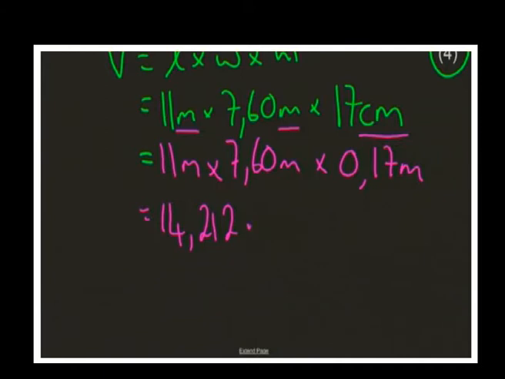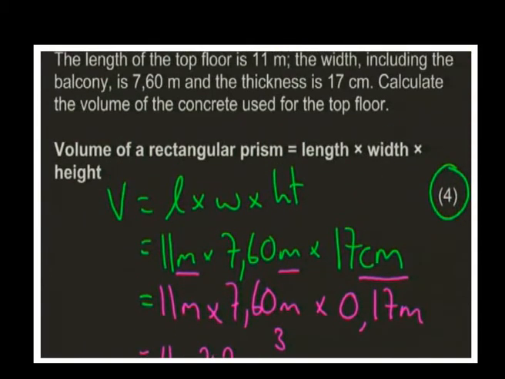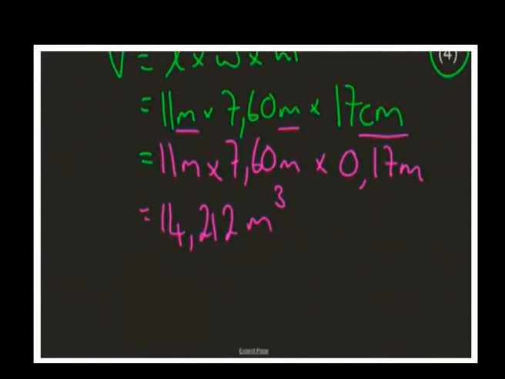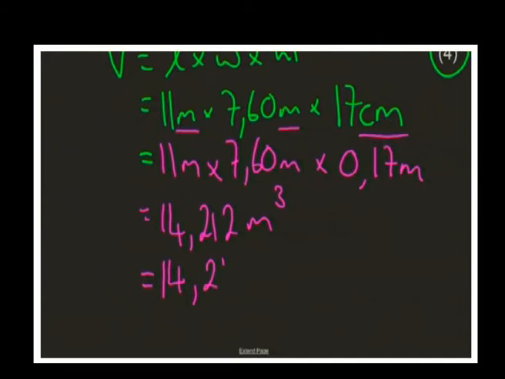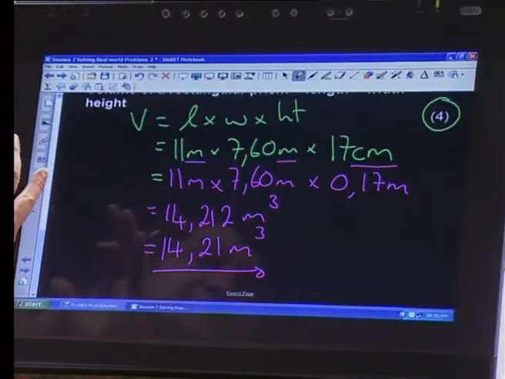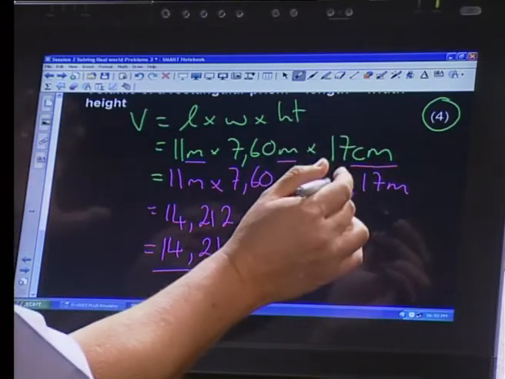So I've got here 14.212 meters cubed. Why cubed? Because we're dealing with volume. Again, folks, the question doesn't say how many decimal places, so I'm going to presume that the front cover of your exam question paper will say round to 2 decimal places where necessary. Let's do it. So I've got here 14.2, and the 2 doesn't have an effect on the 1, so our answer is going to be 14.21 meters cubed. Why cubed? Because we're dealing with volume. All right. Straightforward, simple. We had a slight little trick where we had to change our centimeters to meters. But other than that, it was a pretty straightforward question.